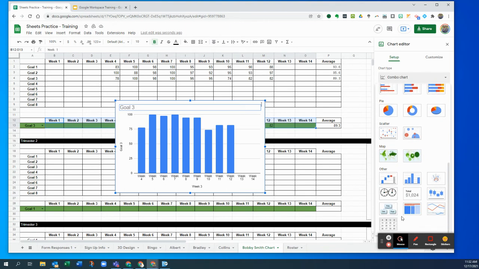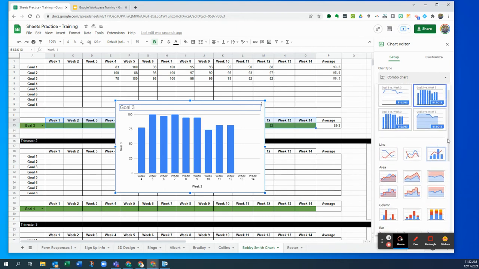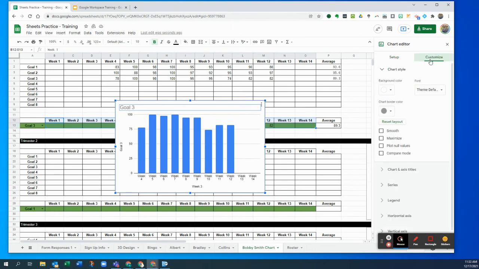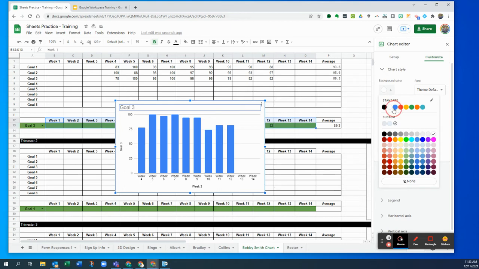You have a whole bunch of other ones to choose from. Pie chart if you wanted to, but obviously that doesn't make sense right now because a pie chart is showing parts out of a whole, and this isn't dealing with a whole. It's just showing it more like a histogram over time of what's going on. But there's a whole bunch. There's heat maps, right, which are pretty cool. There's your dot plots, okay, your line graphs, all of this. So I've got that now. Okay, you can customize a whole bunch if you wanted to. Background color, right?